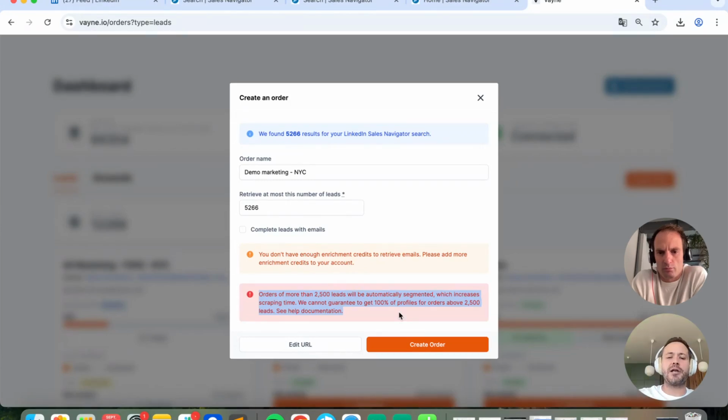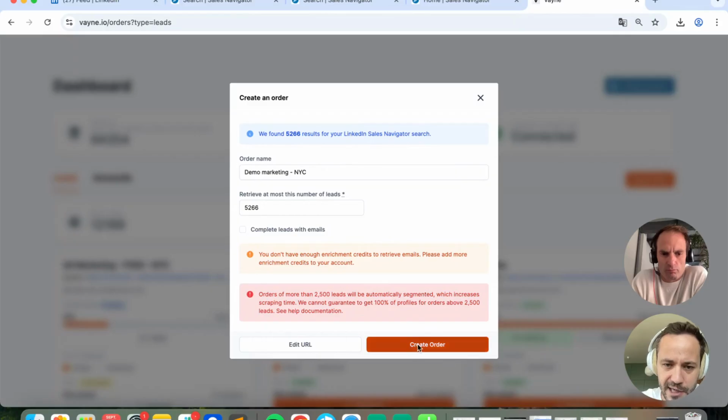We cannot exactly guarantee how many we're going to get because every query is different, and again, you don't want to spend too much time trying to split it. So you may see different results, but usually below 5,000 results, we're going to get you almost all the time 100% of the results, and between 5,000 and 10,000 it's going to be between 95 and 100.